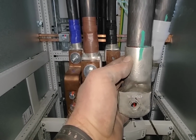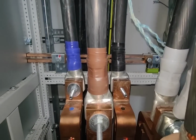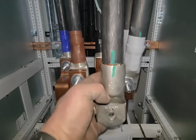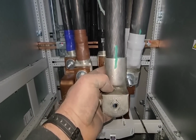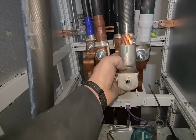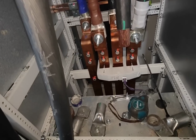Because I can't crimp it when it's in situ, because the other cable, there you go, look, the other cable's behind it. So I've got to put it on, get a measure, get it lined up, mark it, bring it off, and then crimp it while it's here, then push it back on. So yeah, that's what I've got to do. I'm going to do that now.